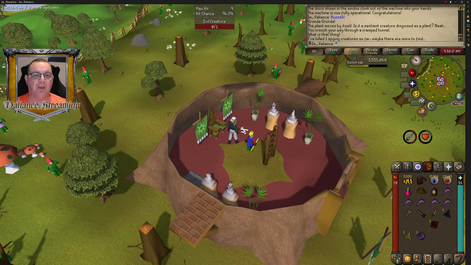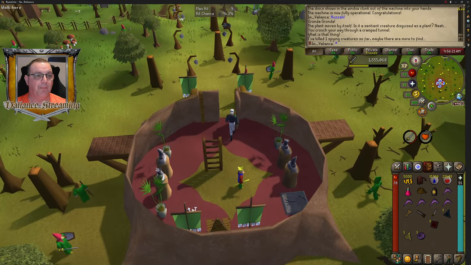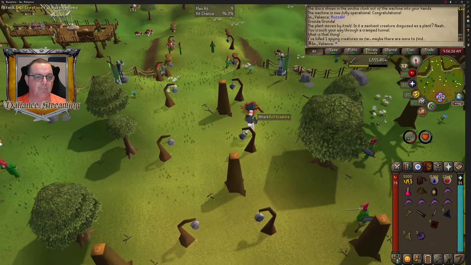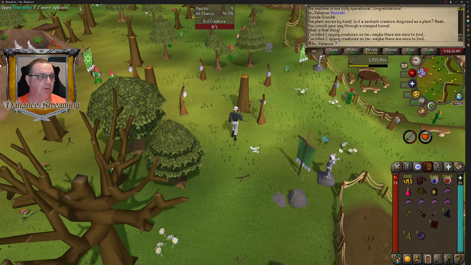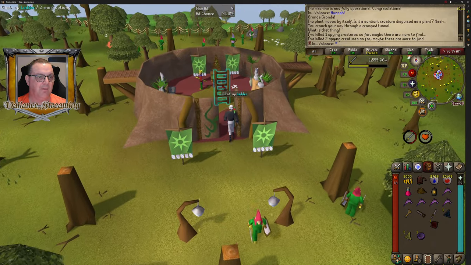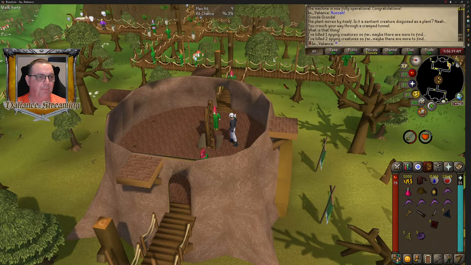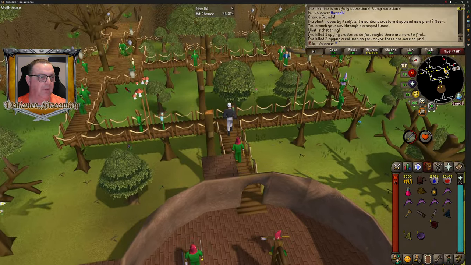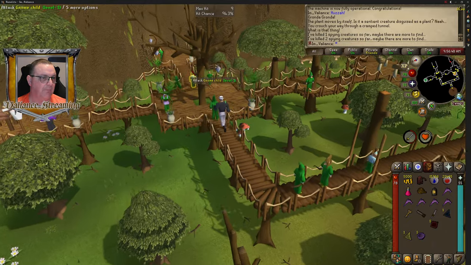I've killed one spying creature so far. Maybe there are more to find. There definitely are. There's one out here. Okay, that's two. I wonder if there's any more up the grape tree, spying on things. Hey, we're just going to have to run around, guys, and find them.